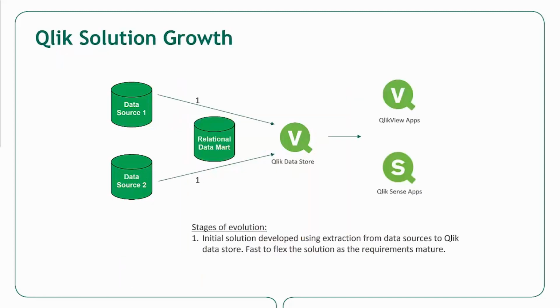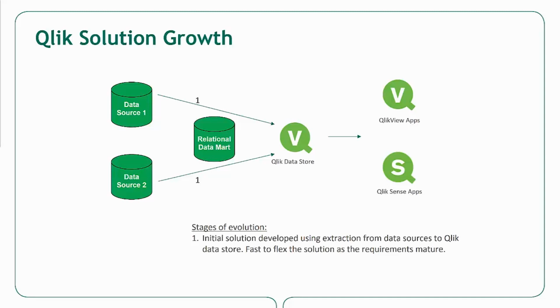Using this agile Qlik approach, you can still ultimately reach the managed data store solution. With this technique, you would initially bypass any changes to the relational data mart and focus on getting everything correct in Qlik. At this point, you'll have a functioning report that has been iterated to satisfy the end users and business needs. Your end users will be able to begin using these reports immediately to add value to the business while the back-end changes are made.